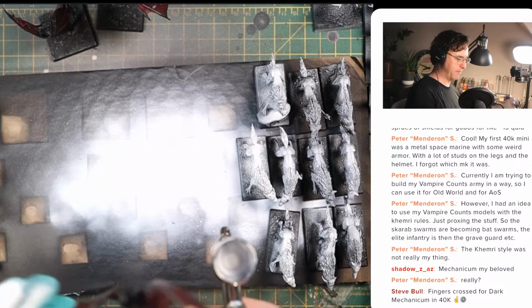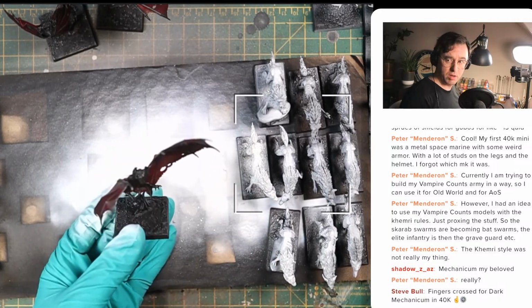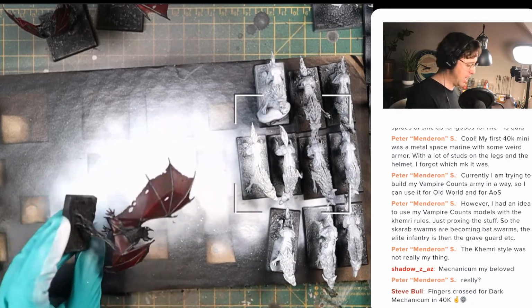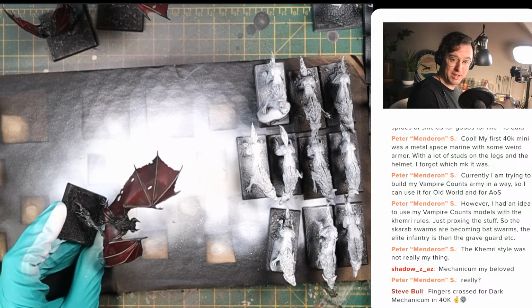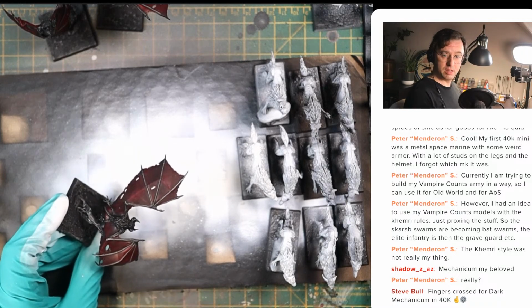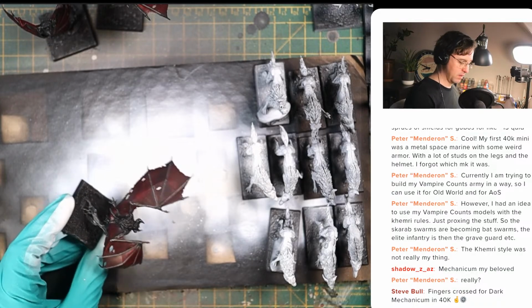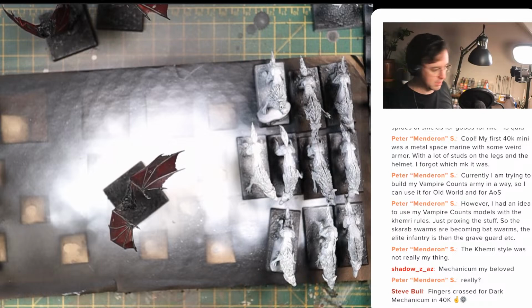So I did these fell bats, and these are just too dark. I'm thinking I'm just going to hit them with some white as a zenithal, and we'll go over the red, and then just pump up the layers even more and make it even brighter.